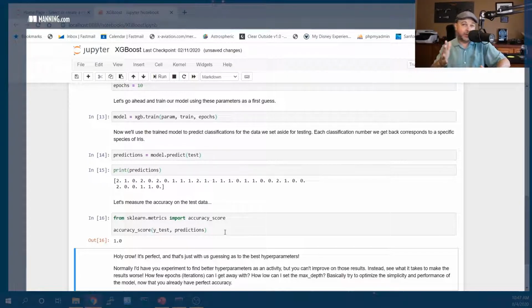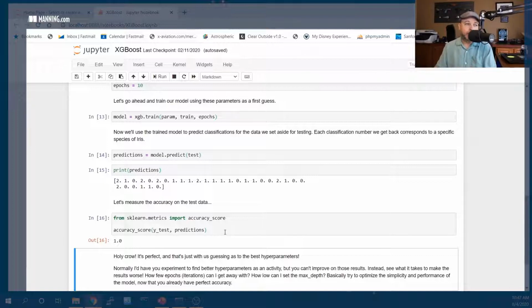You don't see that very often, guys, and that's very much a reflection of just how good XGBoost is. Granted, it's a small data set, so it's a little bit easier to get 100% accuracy on a data set that's this small and easy to work with. In the real world, you probably won't see that. But even by small data set standards, that's pretty impressive.